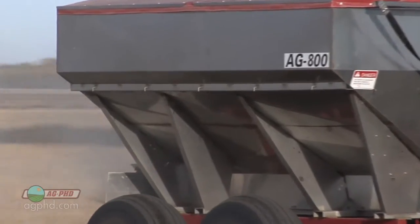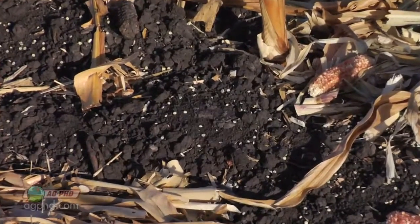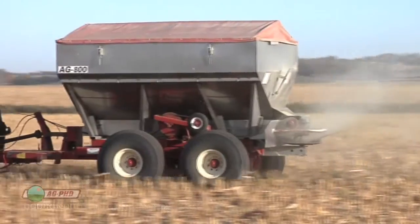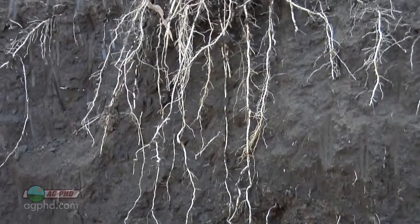It'll only last a short period of time. We tried some this fall on our farm with a broadcast spread. We had part of a field that really had a high pH, and we wanted to see if we could influence things for a short time into the growing season. We broadcast spread some elemental sulfur, figuring our roots will get down deeper in the soil where the pH is a little more neutral in a short period of time. That may work for us — we'll find out.